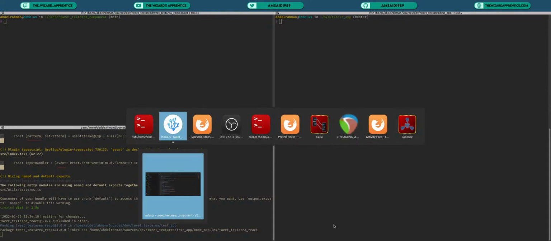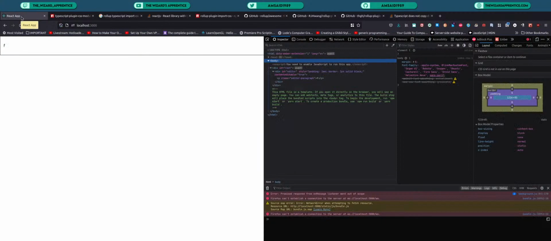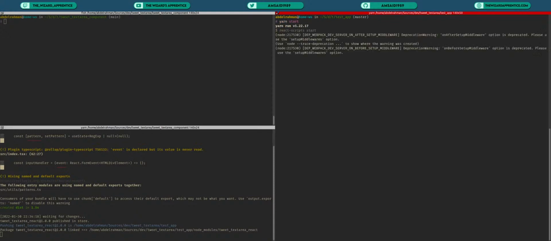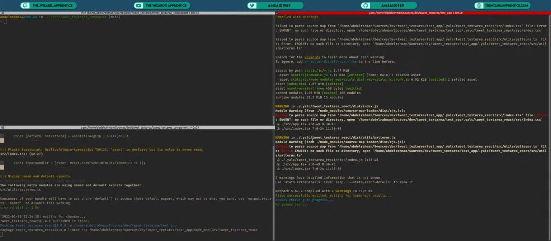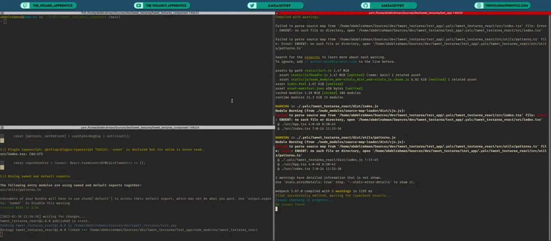And let's stop this and maybe try it. I'm just playing around really now, trying to figure out something here. Yeah, start. Okay, not seeing any error, but I'm not seeing anything happening as well.